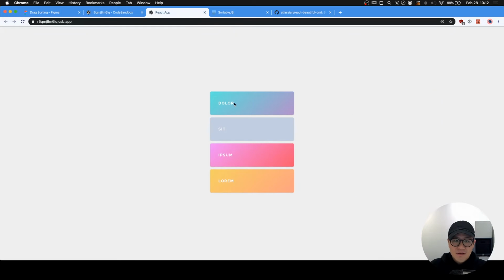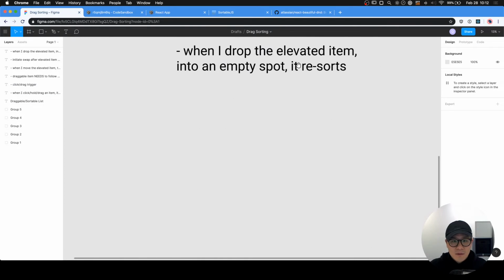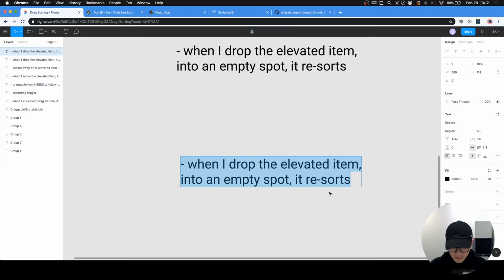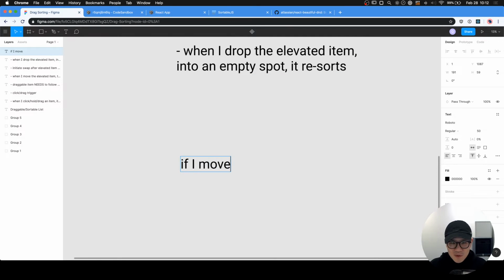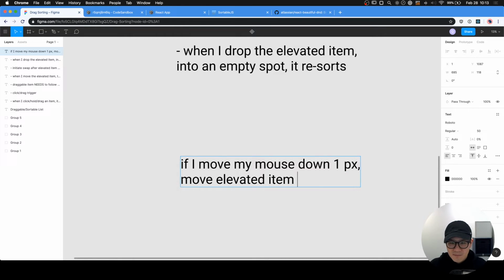So every pixel that your mouse moves, either up or down, move the elevated item up or down that exact pixel amount. What I mean by that is if I move my mouse down 1 pixel, move the elevated item down 1 pixel.